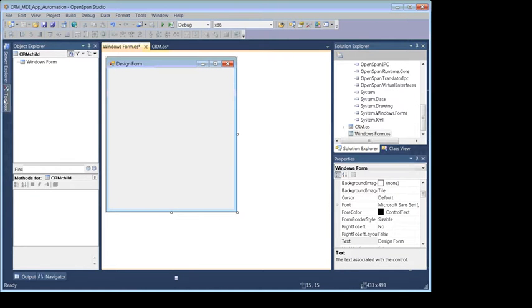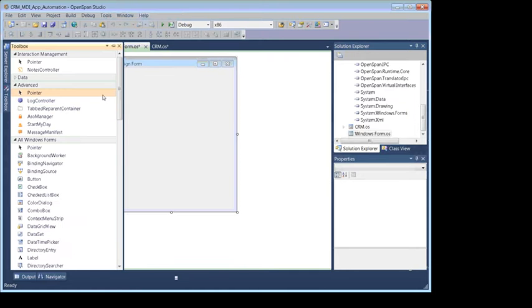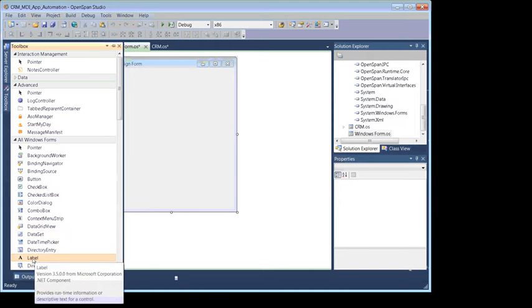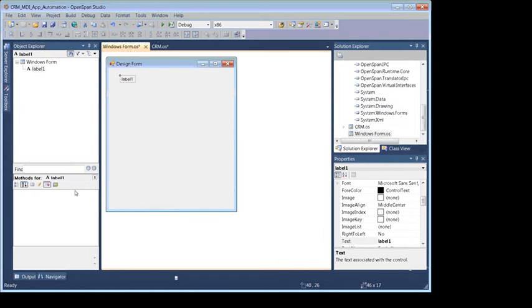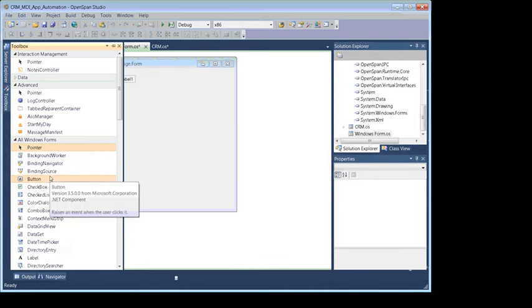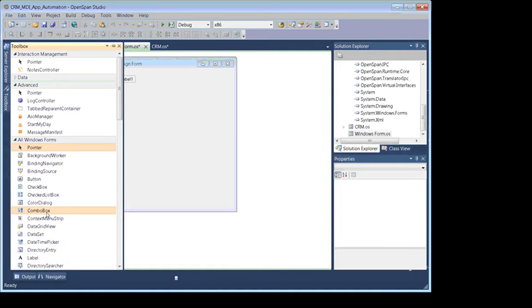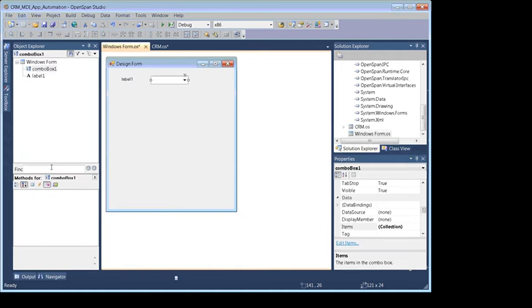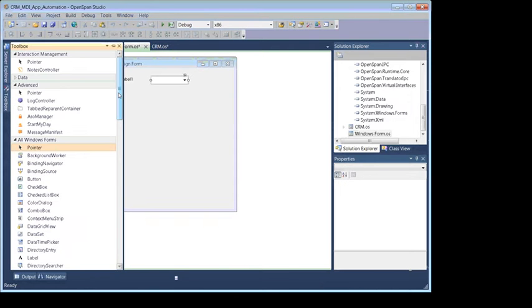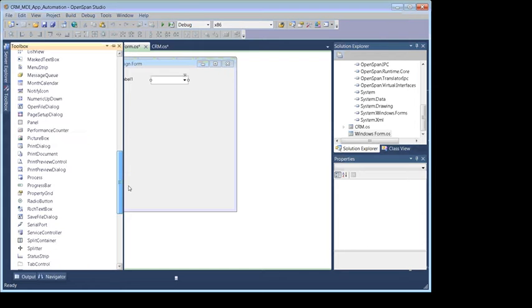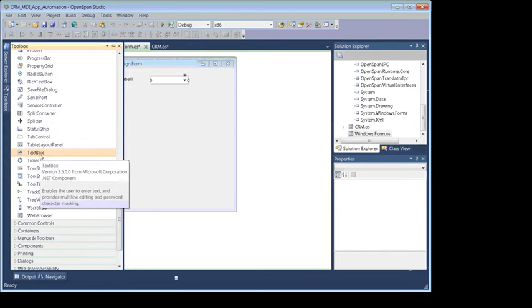So let's go to the toolbox. First is the account number. That would be a combo box, and let's look for the label account number. For account number, we're going to add a combo box, so we can choose whichever account we are trying to work on, and similarly the information would be updated on the form based on the account selection. So choose the combo box control, and the other one is name. Name we're going to display in a text box. So look for the text box control, drag and drop.